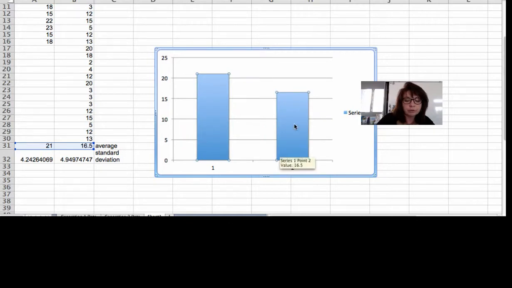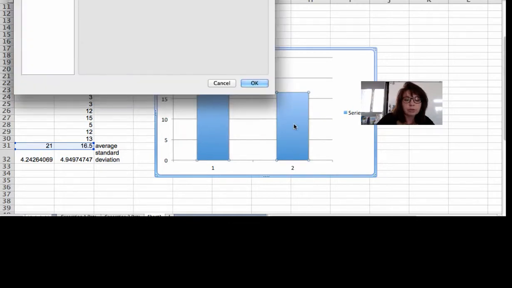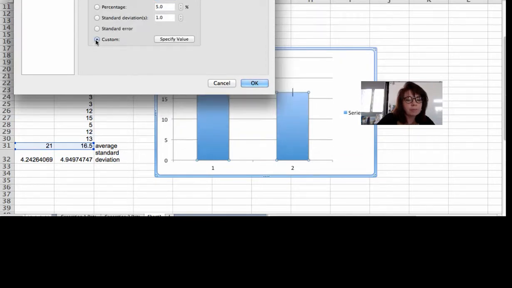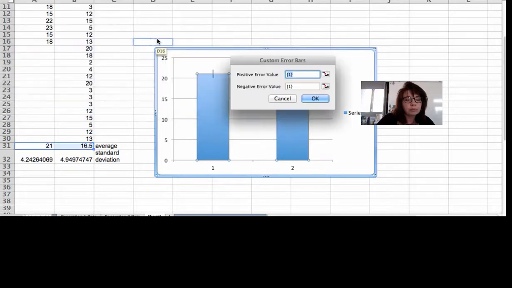Now we want to be able to put the standard deviation, which is known as error bars, so I double clicked on these boxes, and you can then click on error bars, and I like them both ways, so I select that. And then you got to tell them what it is. So I pick custom, and then you specify the value.